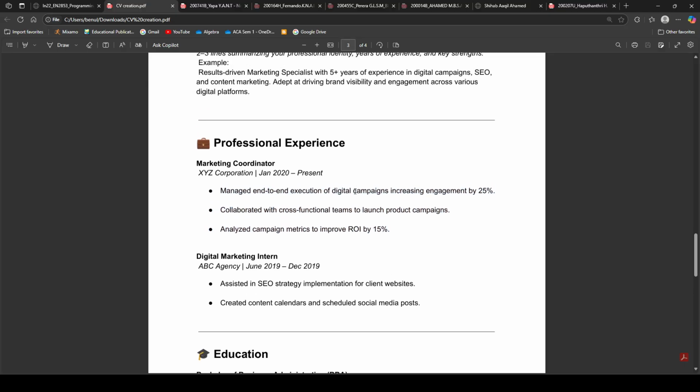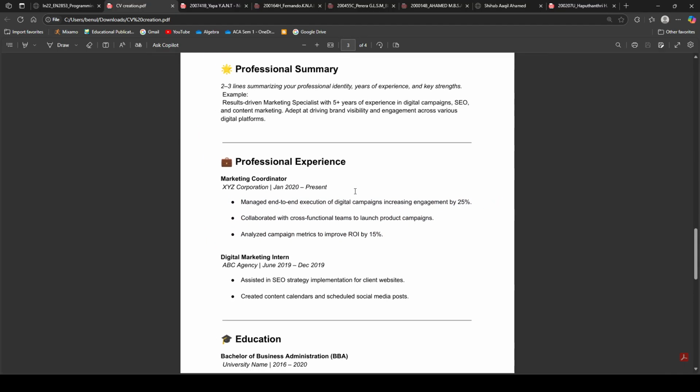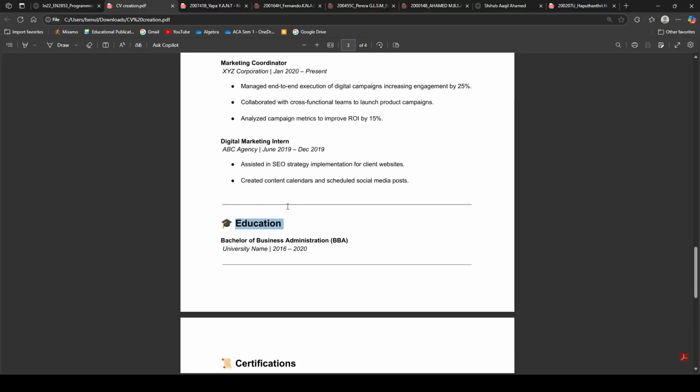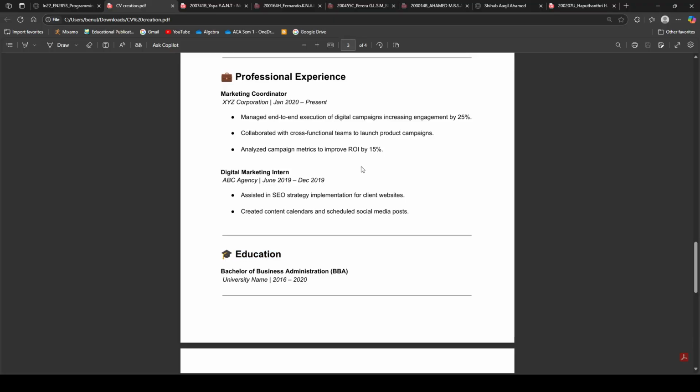So that's how the professional experience section should be. And then the education section. In the education section, just like in the other sections, everything should be arranged so it goes from the most important thing to the least important thing, right?